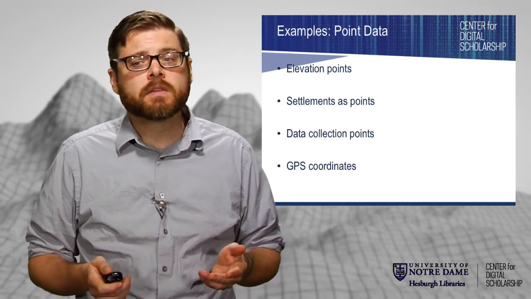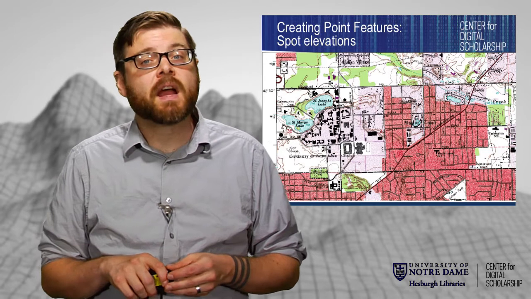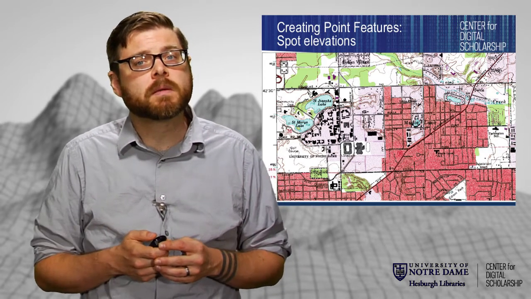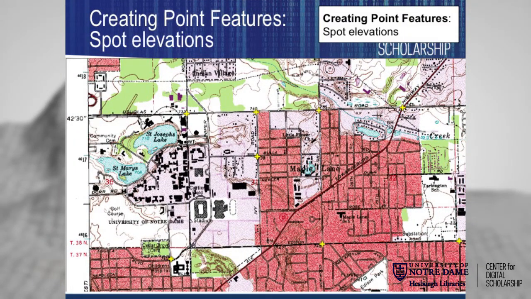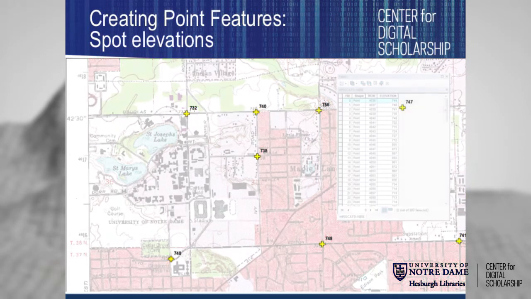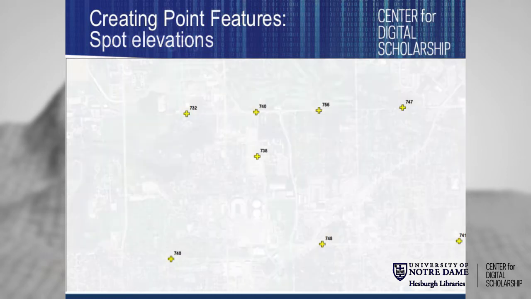Now for point data, this could be things like digitizing off of a printed map where we might have, say, spot elevations across a topographic map, and we wanted to be able to record where the high and low places are from the scanned map. So we would simply go through, click on each one of these if the map's already been georeferenced, and then suddenly we have a new layer that we can enter those values in and end up with a new polygon or point shapefile that has those high and low elevation points.